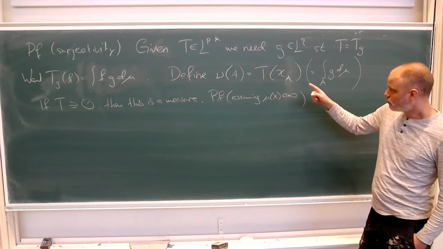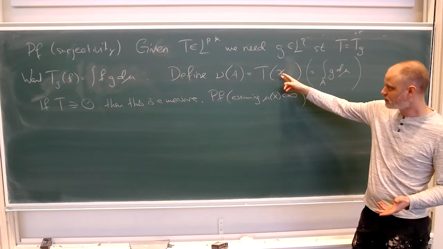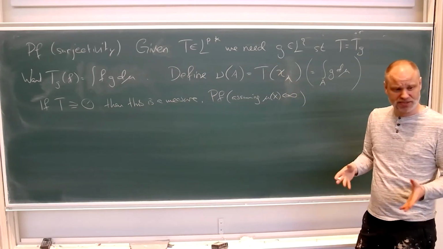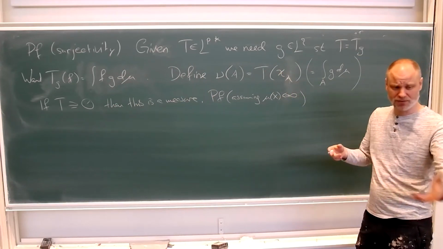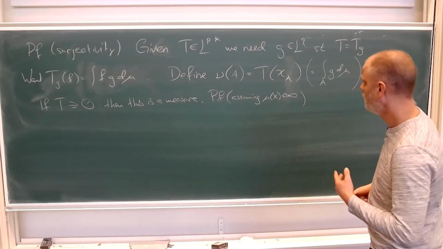What do we have then? So, if this is the void set, x chi of the void set is a 0 function, so a linear function, then we get 0. So this is the first condition of a measure. The void set has measure 0.